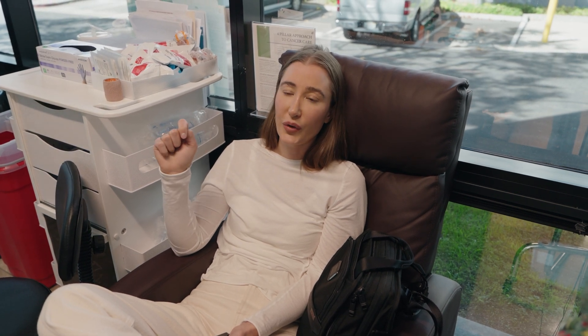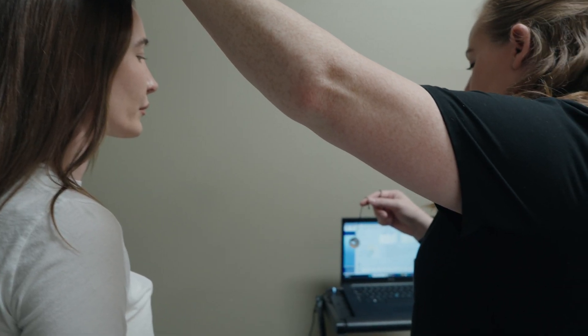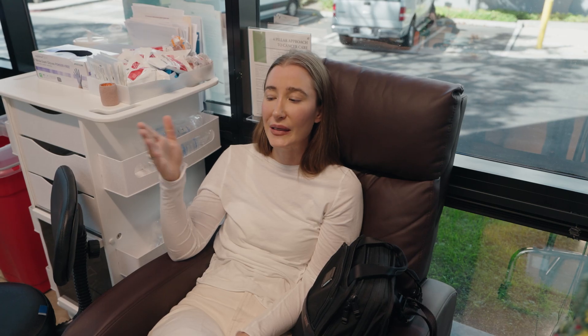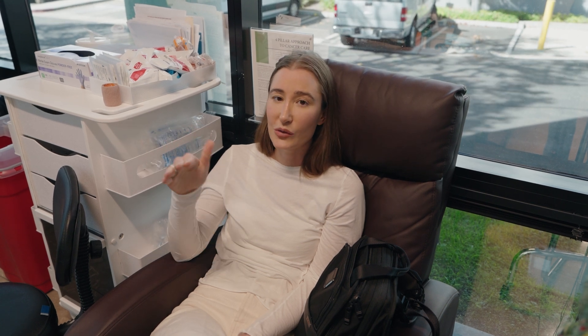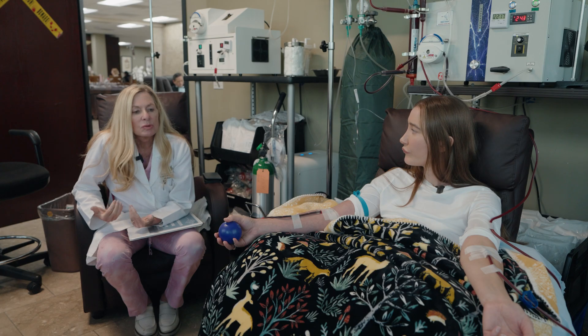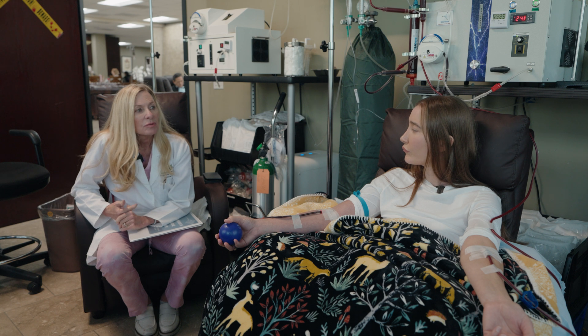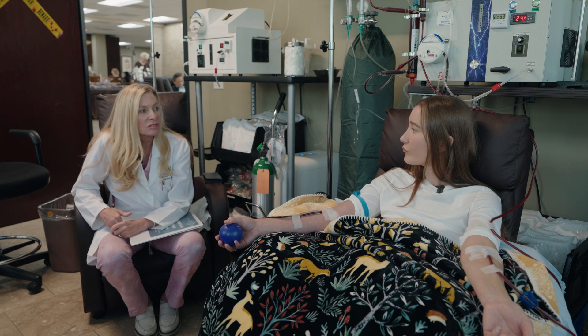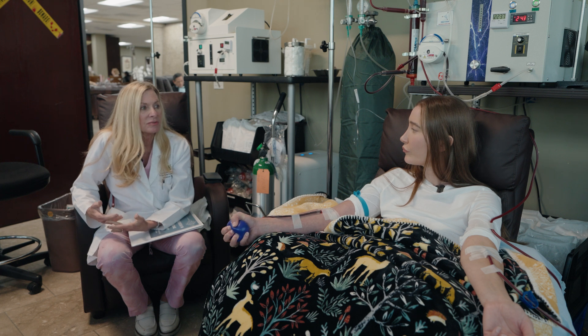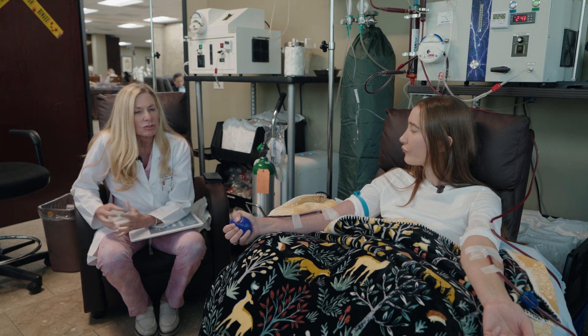Ozone can be really great for detoxification and can help kill bacteria and viruses. For a longevity protocol, EBOO also helps oxygenate the blood and maintain good detox. I don't know of a more impressive facility — this is a cancer center that's very progressive, very holistic, very whole body, whole picture. This would be the first place I would go if I needed that type of treatment. EBOO is good for mold, though not necessarily curative. It's very effective because you're basically running everything through a filter — ozone kills viruses, bacteria, fungi, mold, neutralizes toxicity, and helps your immune system.